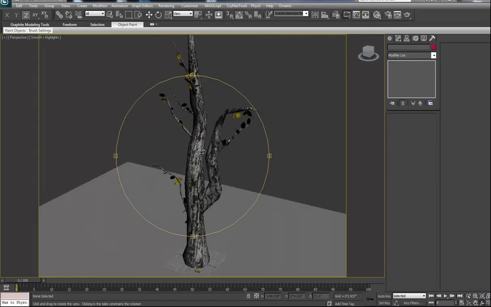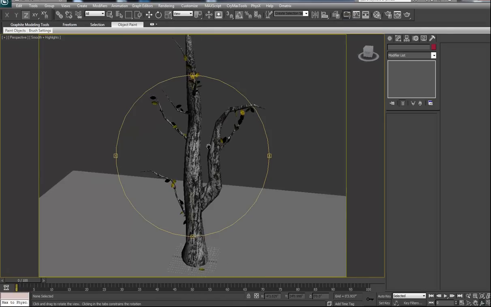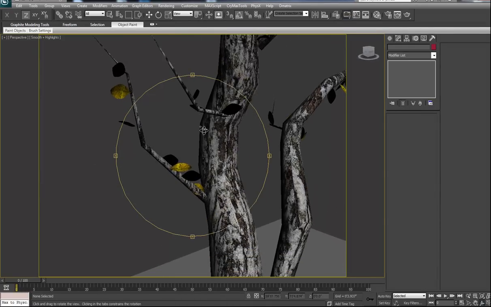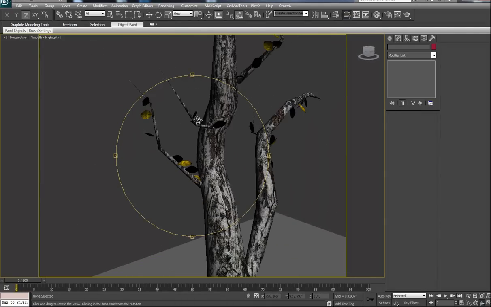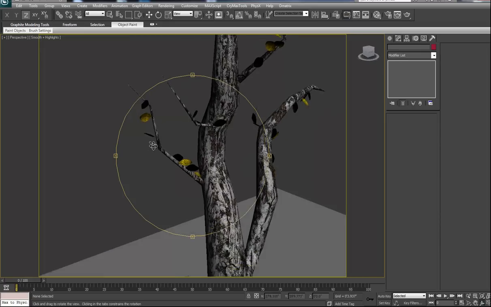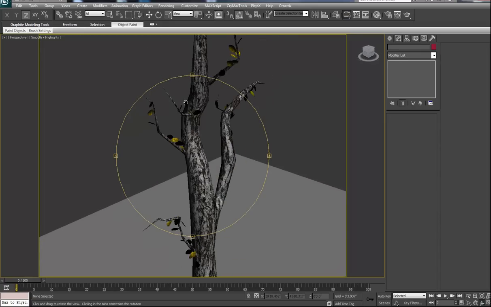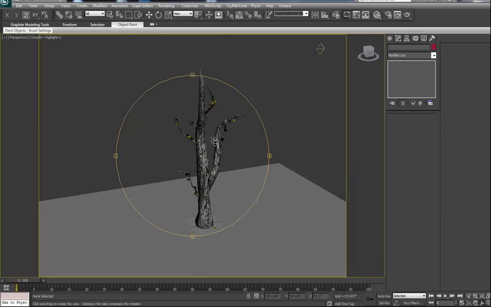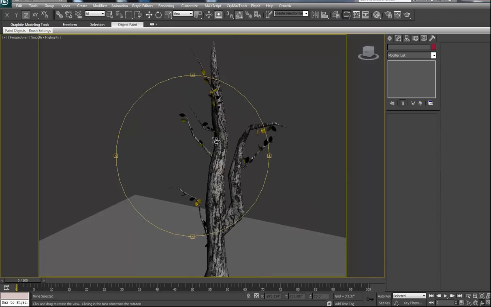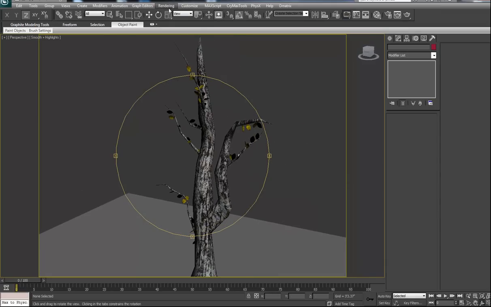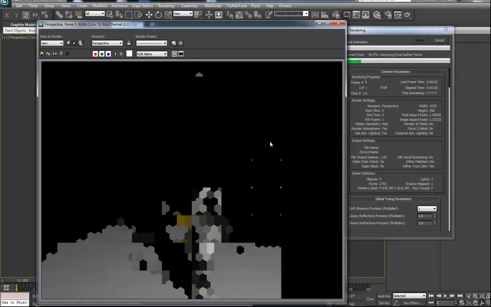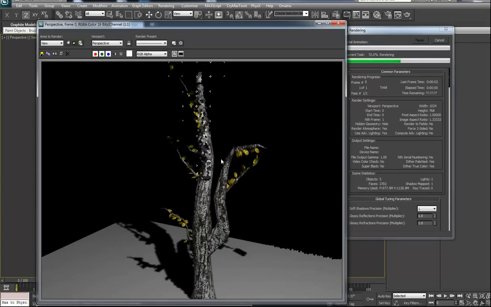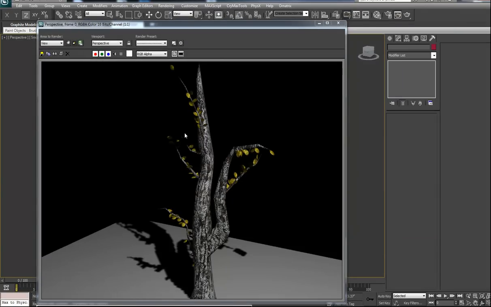That's the really easy, simple way of how to populate a tree. If you watched the previous tutorial I did with glass, you can also apply some of those principles, especially when it comes to the rotation of these leaves and how they spread. But for now, this is going to be it. This is all we're going to be doing, and I'll leave you with the quick render here. Thank you for watching, and I hope you liked this tutorial.